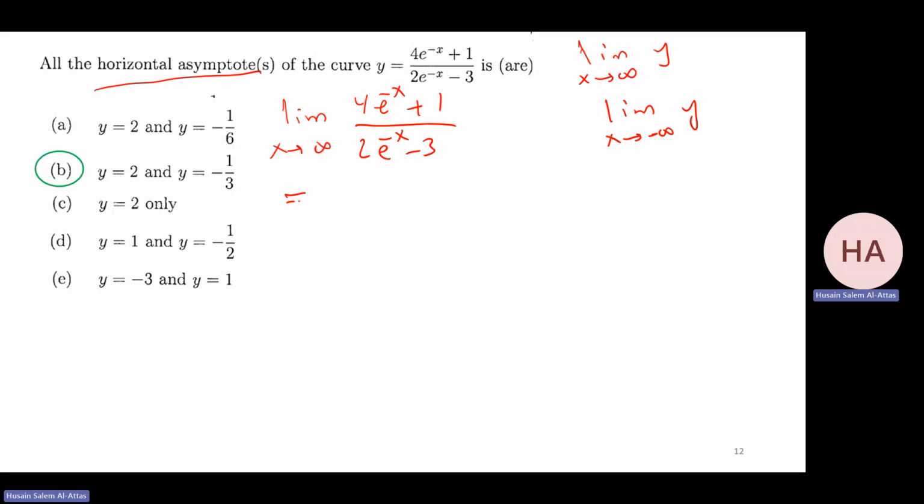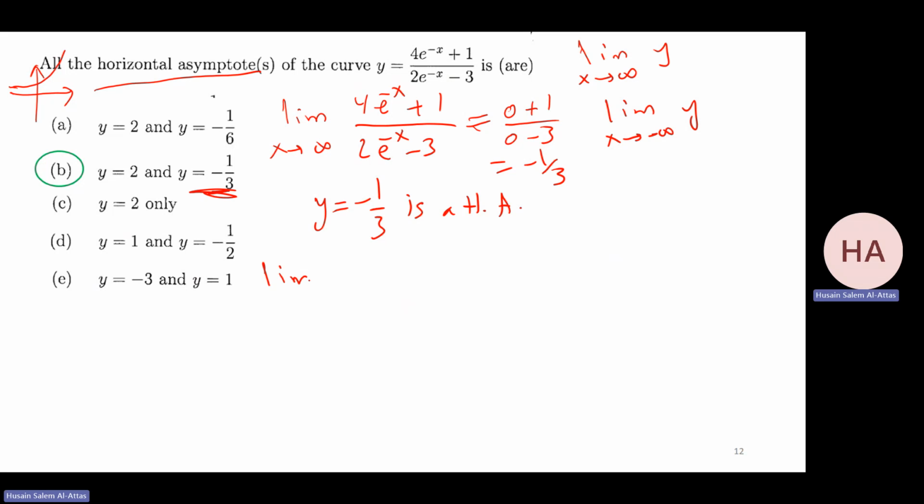It will be what? I know that. Don't forget, for the exponential function, as this goes to minus infinity, I'm getting 0. As this goes to infinity, I'm getting infinity. So this will be e to the power minus infinity, which is 0. So I have 0. Can do it here to save place. That will be 0 plus 1 over 0 minus 3, which is minus 1 over 3. So this is, I can't choose. This is the answer for sure. So I have y equal minus 1 over 3 as the horizontal asymptote.